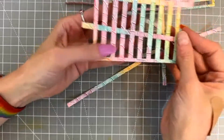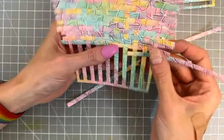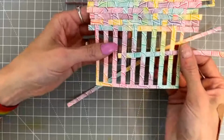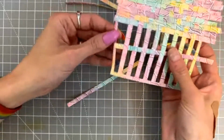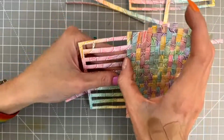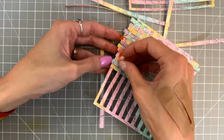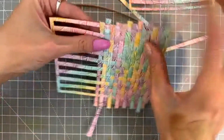All right, and I'm going to weave this whole thing. Oops, I messed up on this one. But there is no reason why you have to do the whole thing. You could just do the center, which is almost what I did with this one. But I wanted to show you guys one all the way woven. Whoops. Pulled it out of some of these. Tuck them in real quick. There we go.